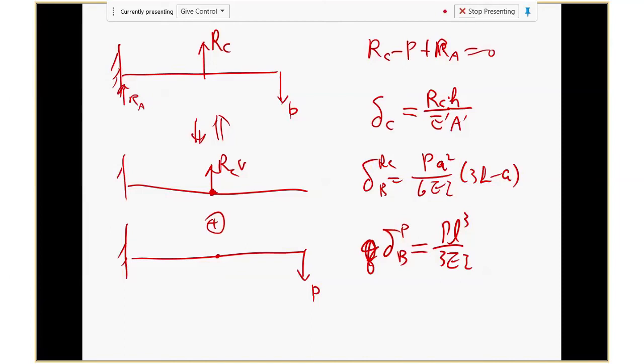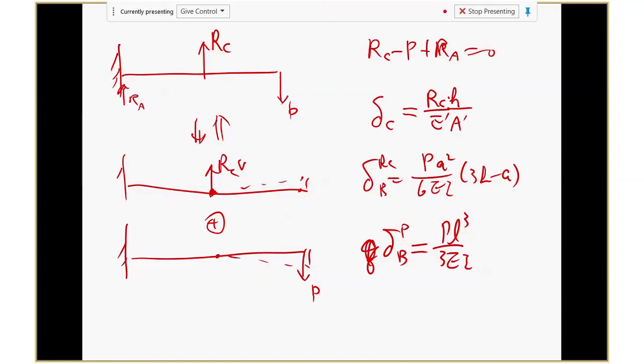That's the compatibility. So it has nothing to do with delta B actually, right? Because for the delta B here, this load will make this point move somewhere here, and this load will make it move here, and then the final will be these two added together. But you don't know the final. You don't know what it's supposed to be because this point is going to move. It won't be zero. So therefore, delta B doesn't give you that information about compatibility, and the part that is compatible is point C. That's the key.